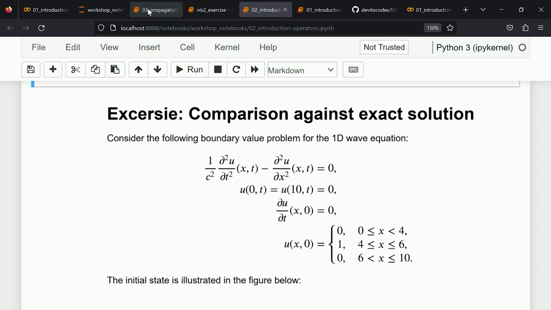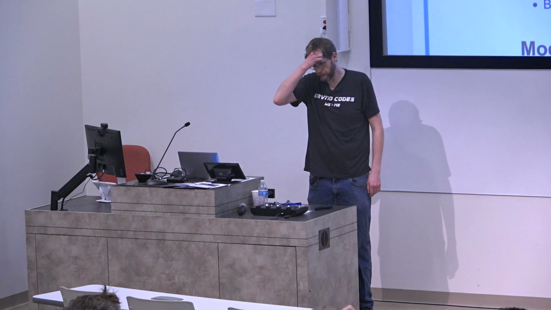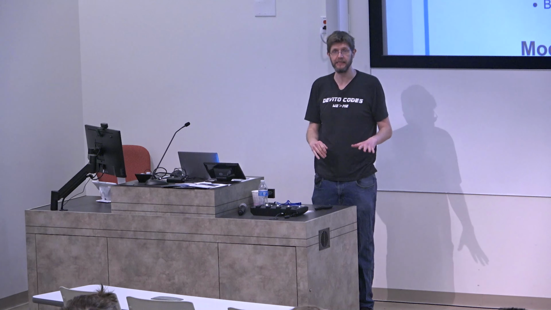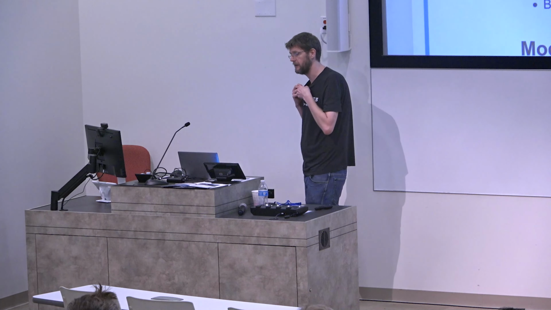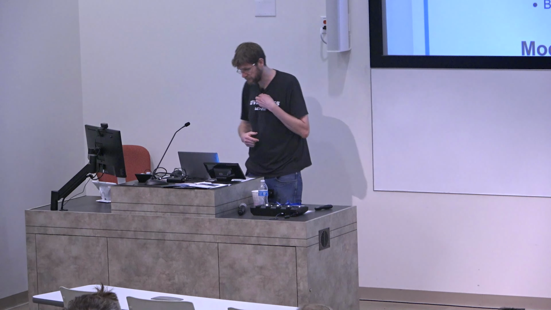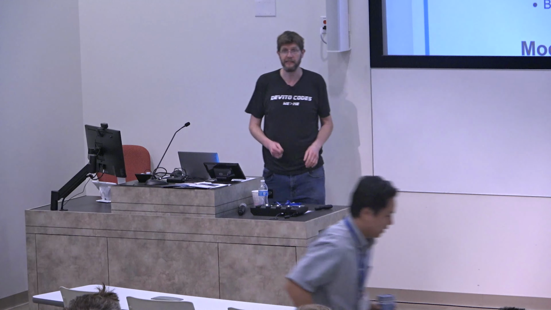So now we'll solve the wave equation again, but we'll set things up so we're producing a wave propagator of the kind we might be interested in using within the framework of an FWI algorithm. We're going to need a few new objects to be able to do this.